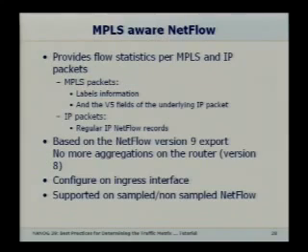Then there is something called MPLS aware NetFlow, which gives you some more information than just based on the IP header. In the case of MPLS, like with LDP, you know the FECs, so you actually know where the traffic is exiting as well. I think in most cases where you have an MPLS deployment, the BGP next hop will also work and maybe even give you easier results. Because if the MPLS is used for VPNs, the BGP next hop will perfectly work because it's all based on BGP. So I have not myself seen a useful deployment of this feature anywhere yet.